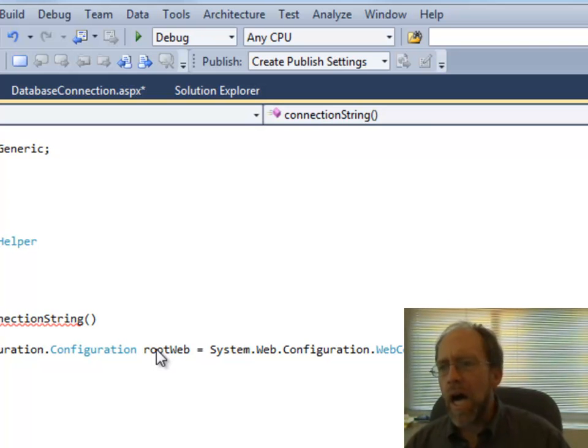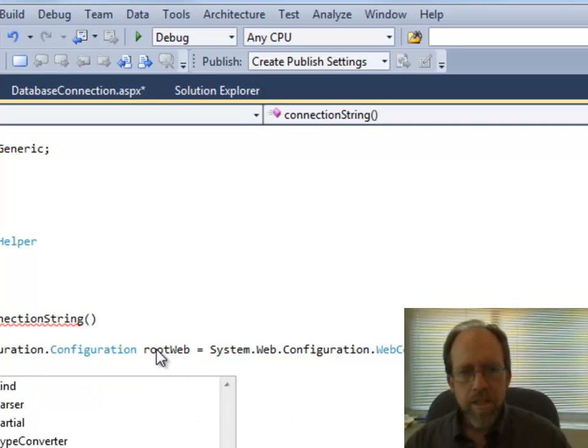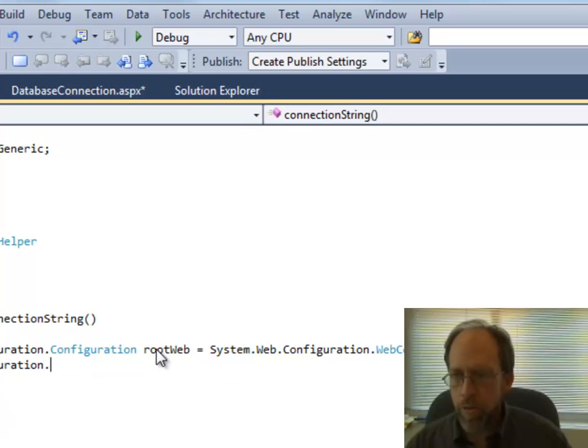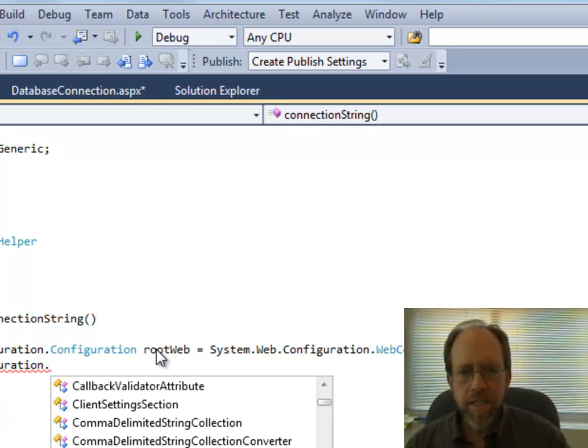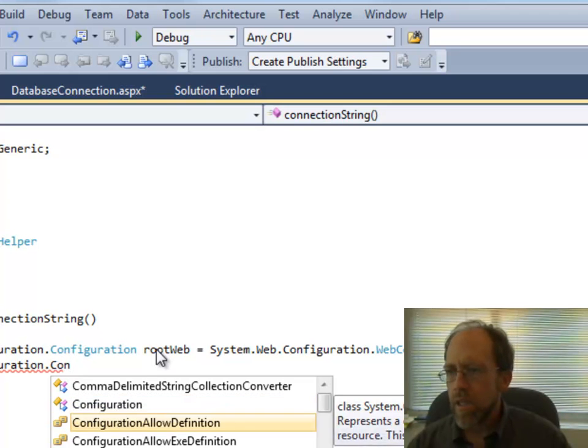Okay, so what am I going to do with this? Well, I want to first create a connection string object that I can work with, or something that I can pull from the configuration settings. So I'm going to go in here and create a system.configuration. I'm still working with the configuration namespace. And now I'm going to go connection strings. Now I actually do have more than one connection string here.